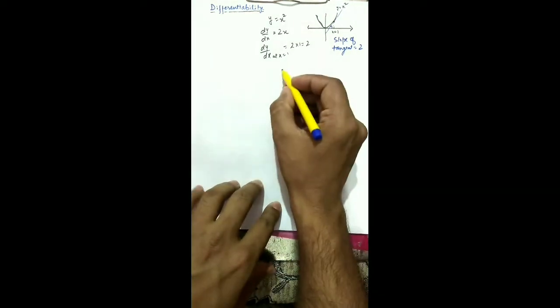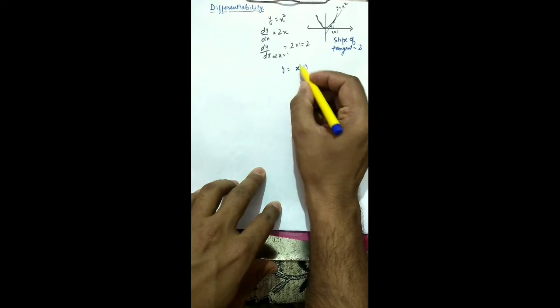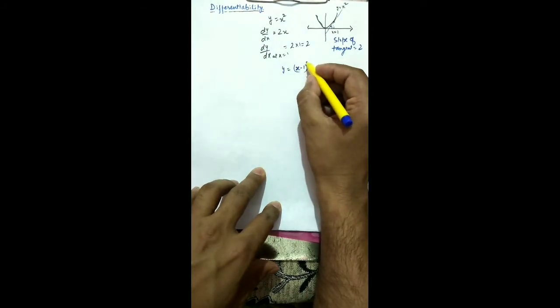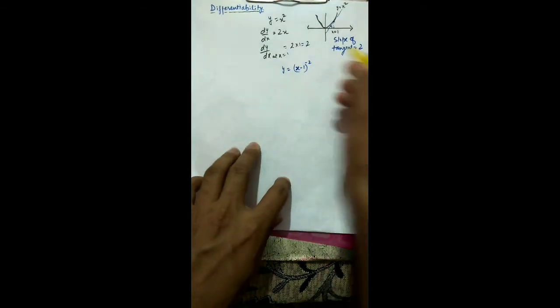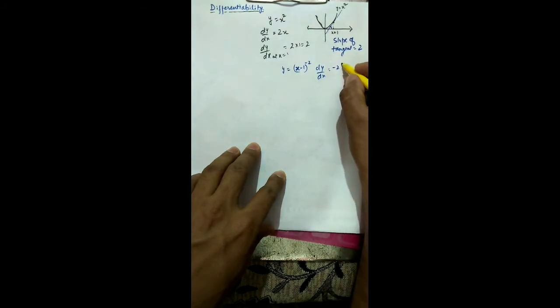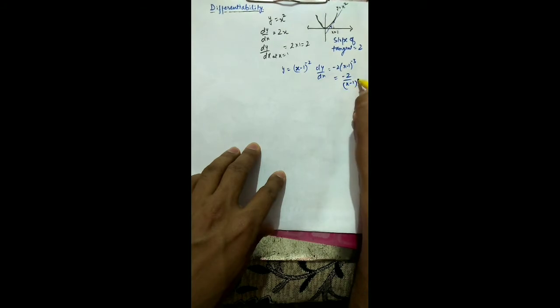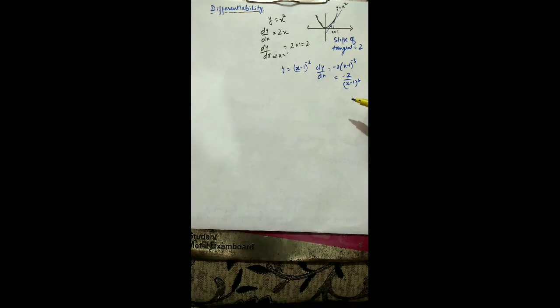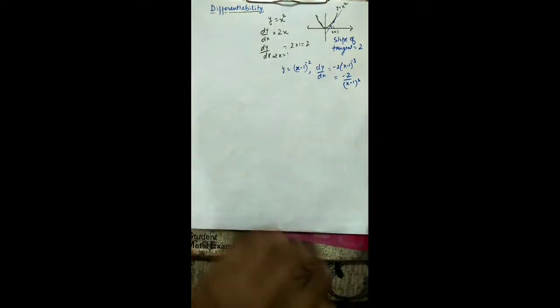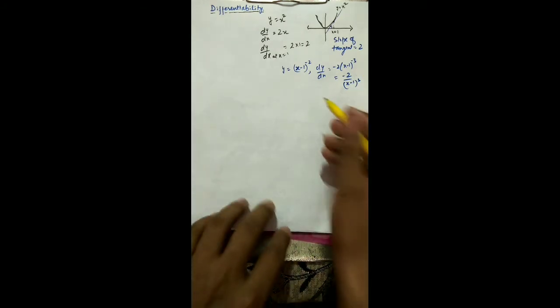For example, if I take y equal to (x minus 1) whole cube, and if I differentiate, then dy by dx will be minus 2, x minus 1, and this is minus 3, so that you can do x minus 1 whole cube. Now we have got the differentiation of the function, but what does it mean? Can I get the tangent of this function everywhere? No, this function's tangent cannot be defined at x equal to 1.